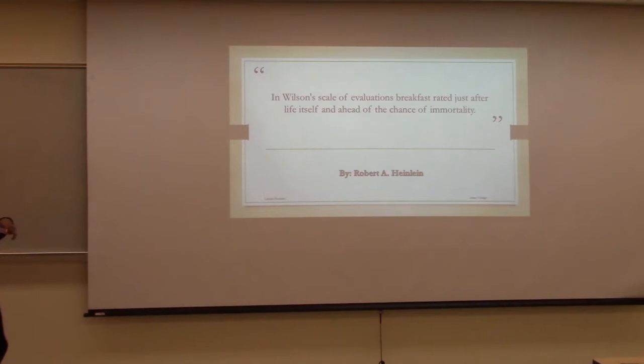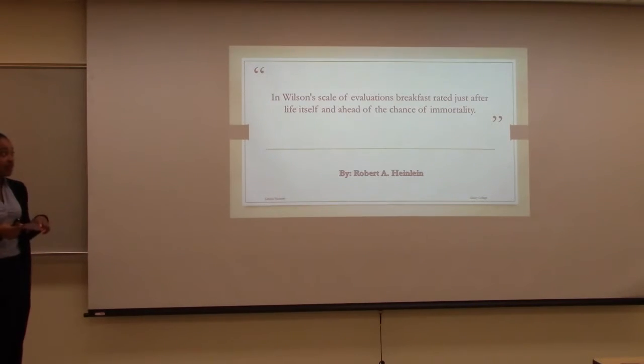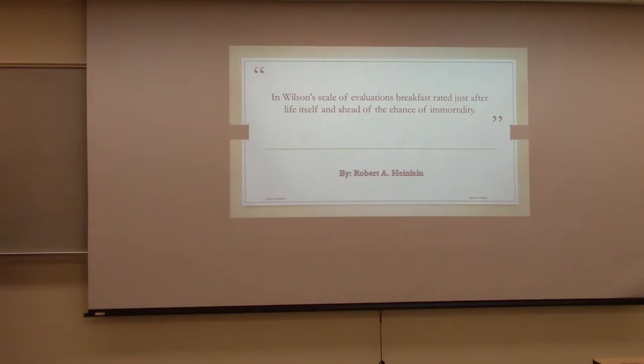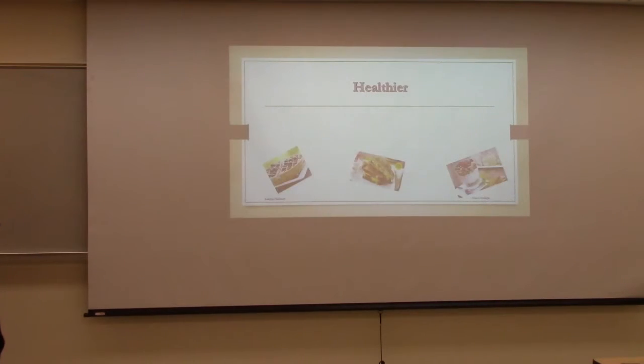Robert A. Hyman says that in Wilson's scale of evaluations, breakfast rated just after life itself and ahead of the chance of immortality. Breakfast is so important that it's in between life and death. So if you want to live long, eat breakfast. Breakfast keeps you healthy because you consume more nutrients. Breakfast has the healthiest choices. So during lunch, you'll eat a little less healthy, and then dinner has way less healthy choices.